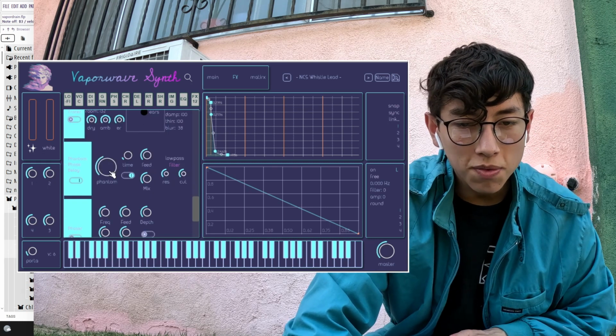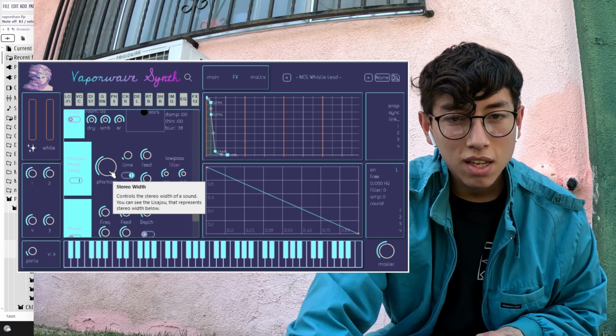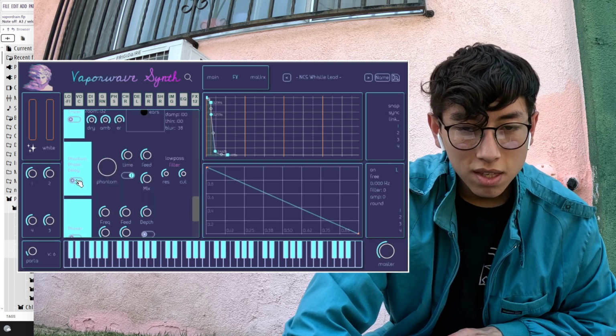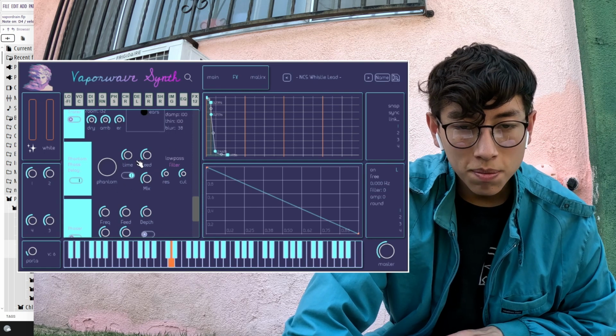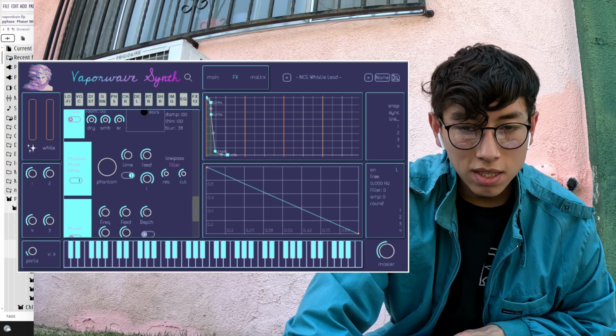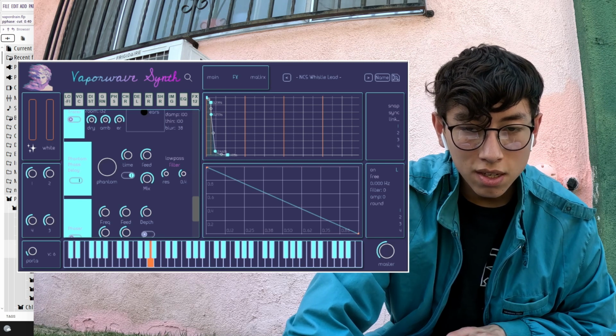Then we got the phantom phase delay, so we got my ghostly sound that I love so much. You can change the time, turn it on, feedback, mix up. There's even a filter in here, just in case you want to get rid of those high ends.